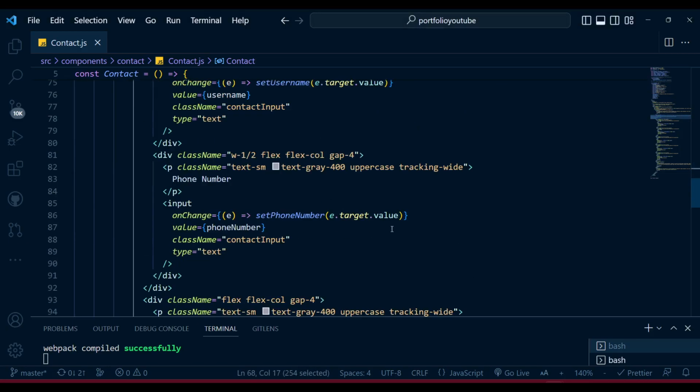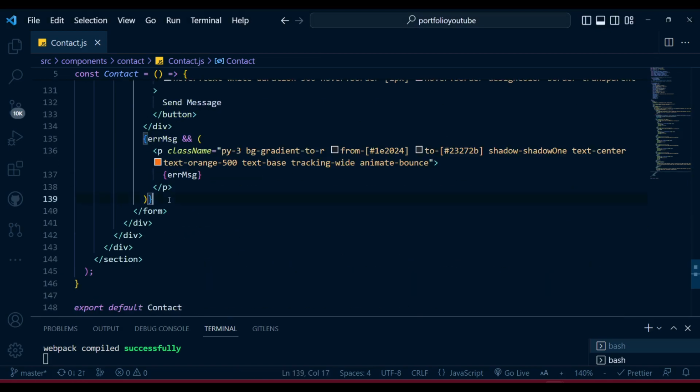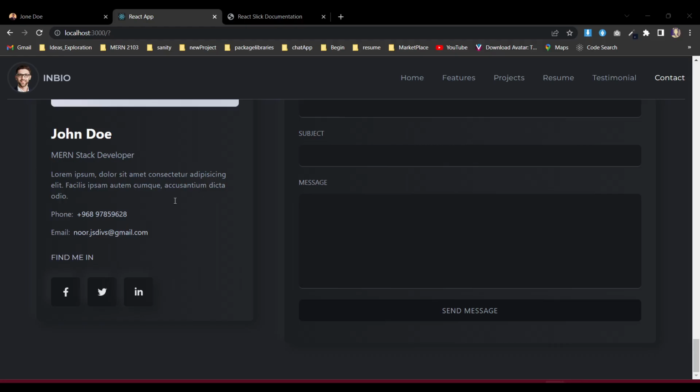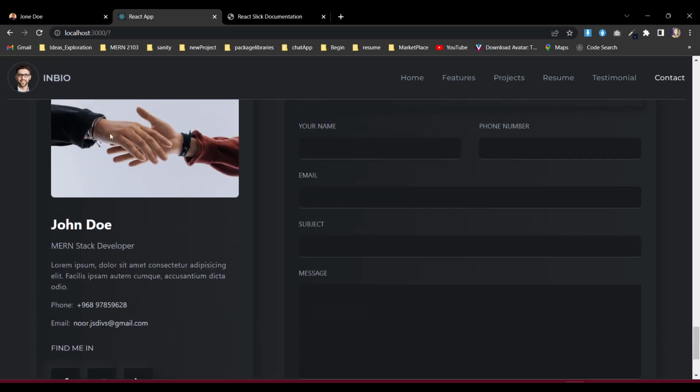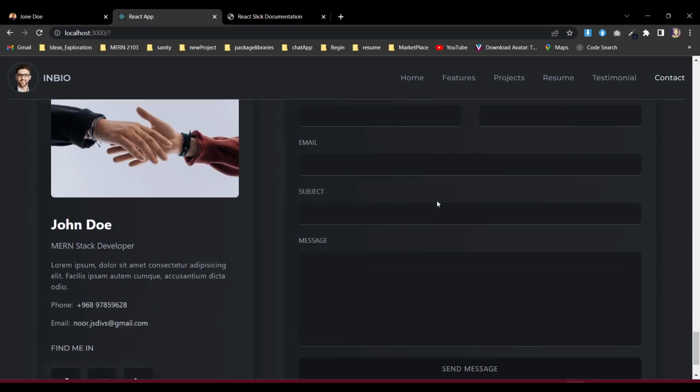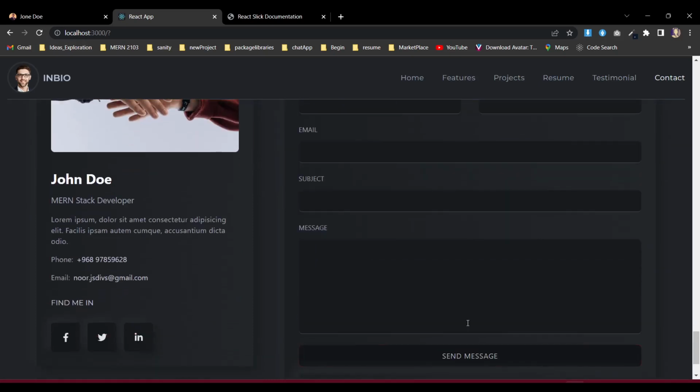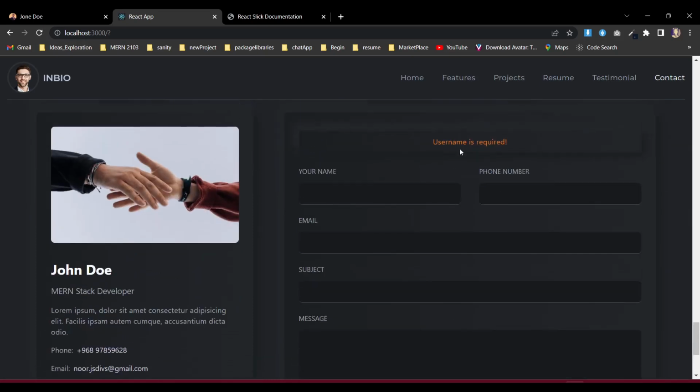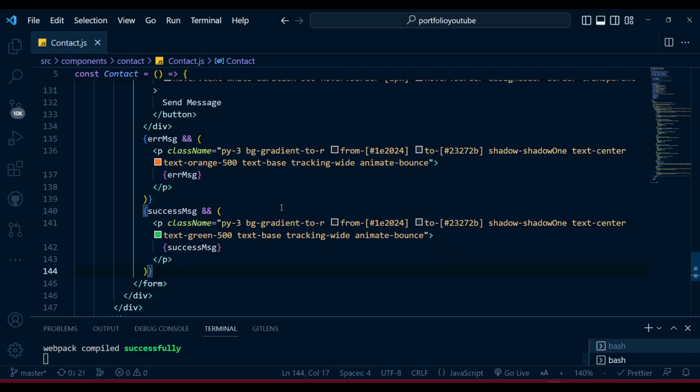It will go down and give it here, your message is sent successfully. Now refresh it, because we're going to create another piece of state. Now whenever you send a message, username is required, but we cannot see here which one is required, so we need to highlight that one. We want the customer to see it very easily, right? So how are we going to do it?